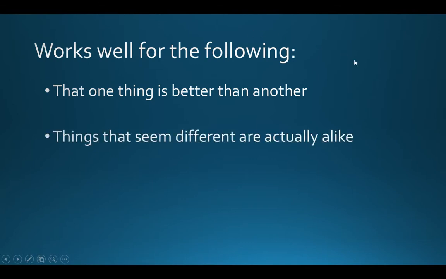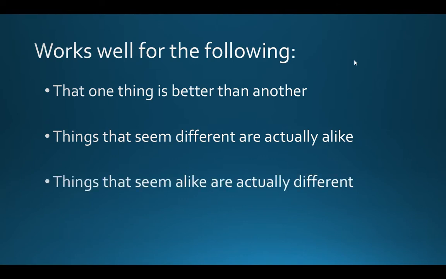We can also use compare contrast to show that things that seem different are actually more alike. They'll seem like two different things, but when you look at them closer, they're more alike than not. And vice versa. Sometimes people say, hey, those are exactly the same, and you say, well, actually, really not. They're a lot more different when you look at them closer, and compare contrast can help us with that.